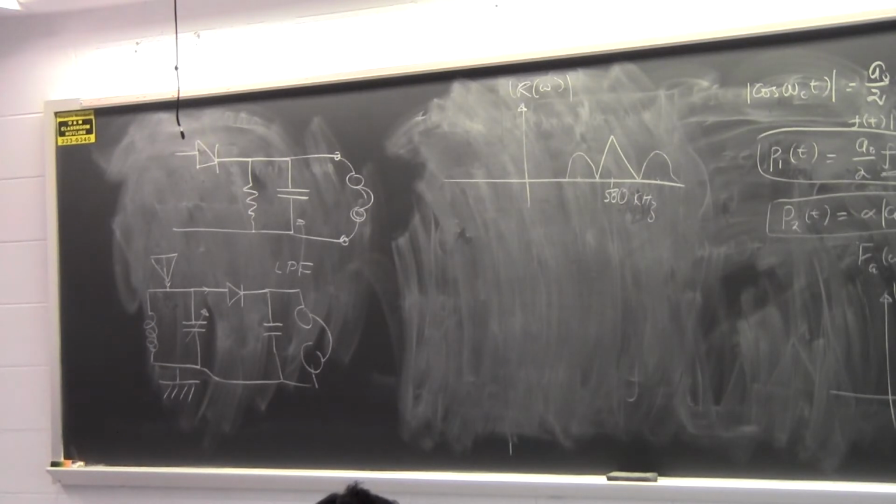Each of these stations has a bandwidth that is pretty narrow. The FCC, the Federal Communications Commission, I think, allows only a very small bandwidth for each radio station. How much do you think they get? They get only about 10 kilohertz, because human hearing is limited. We can hear only about 20 kilohertz. So these stations are not that far apart. They're actually quite close to each other. 580 kilohertz with only 10 kilohertz of bandwidth.